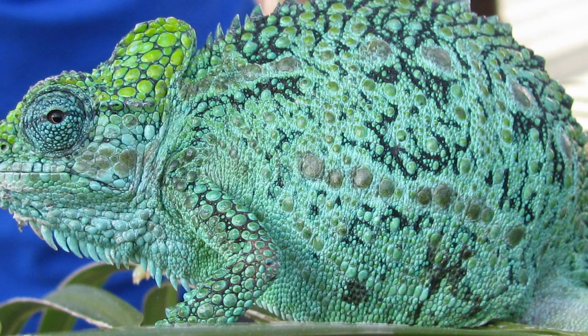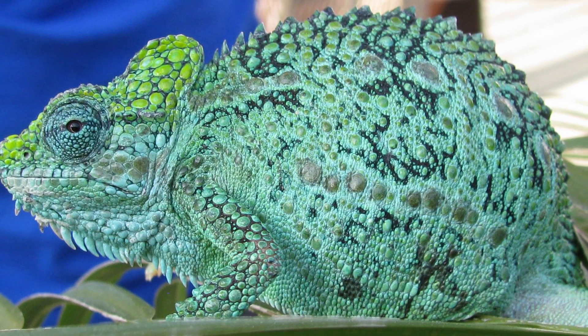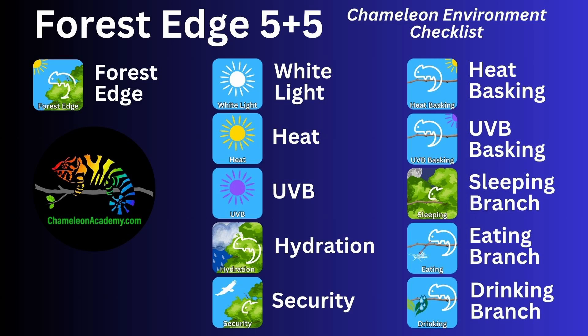They can go into cage sizes smaller than your standard panther chameleon, but if you've got a two-by-two-by-four-foot cage available, use that. Honeleii are live bearers and will give you the same surprises as Jackson's chameleons. If you get a female, assume there may be babies in your future. A large clutch will show as a rotund belly before birth, but a small clutch may give you little warning before you suddenly have eight to twelve babies running around the cage.